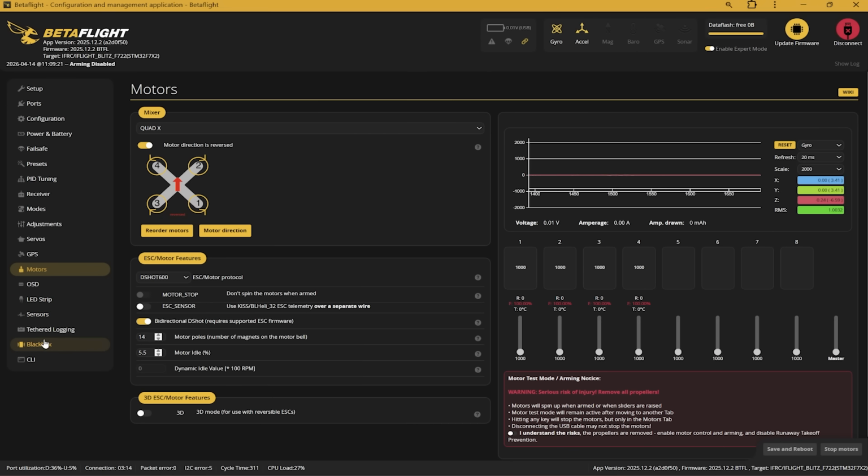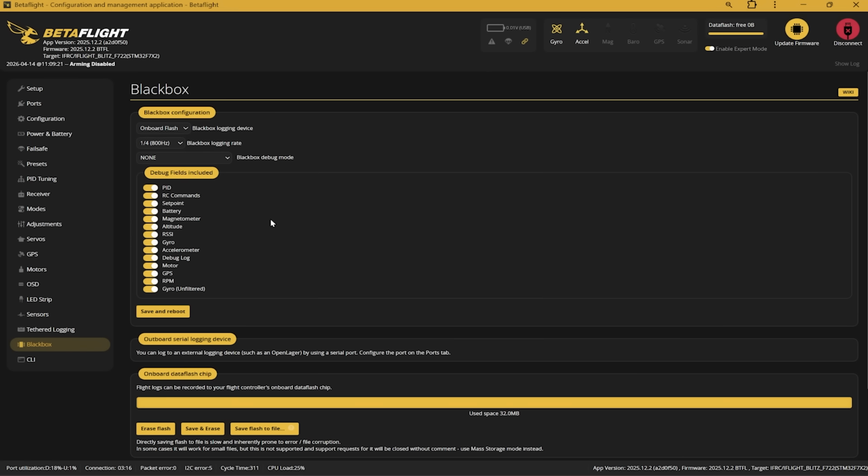Okay, and then we're going to come on down to the Blackbox tab. What you're going to do here is, ideally, you want to be using onboard flash if you have it. Flight controllers can have an onboard data flash chip or an SD card. Either one is usable. Why is onboard flash superior? Onboard flash tends to not give you these occasional breaks in the logging.